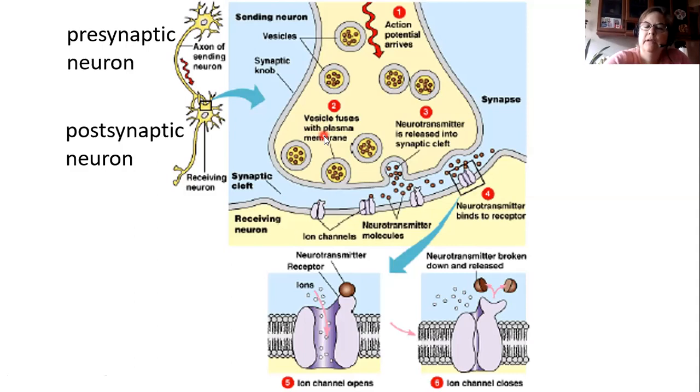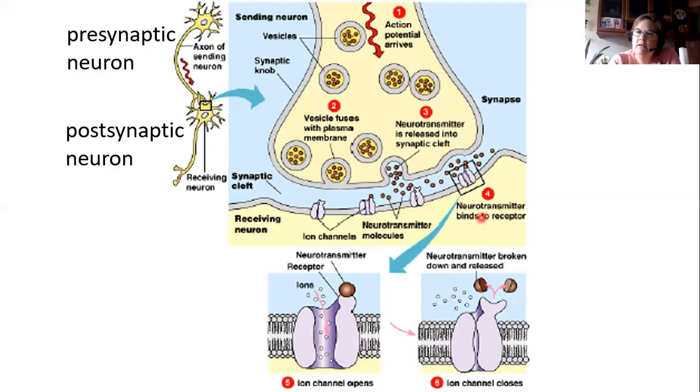Okay, there we go. So now if we take a look at this little square here, that's what's being expanded at the bottom here. Those neurotransmitters attach to receptor sites. The receptor sites are on ion channels. When it attaches to a receptor site, it opens an ion channel. Okay? Well, let's take a look specifically at this neurotransmitter. This neurotransmitter is attached, and all of a sudden we see ions flowing into the postsynaptic neuron.